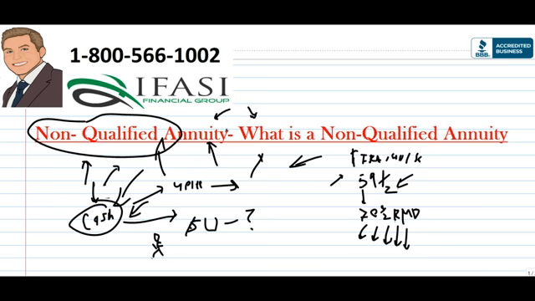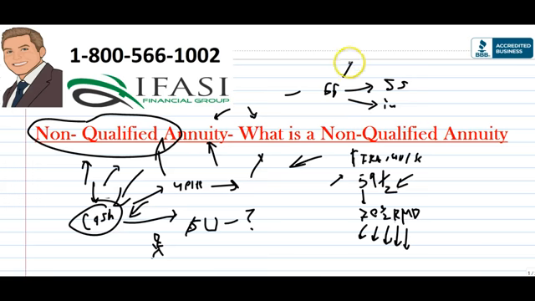Now, there's different variations of annuities. You can check out any of my videos on it. Some annuities give you lifetime income that starts immediately. Other annuities you could defer, meaning like if you're age 60 and you want to correlate it to Social Security at age 66, you say, okay, I want to turn on Social Security at age 66, and I also want to turn on an income stream from my annuity at age 66 as well, where I have a pension plan that's coming to me at age 66. There's so many different ways that you could tweak that.